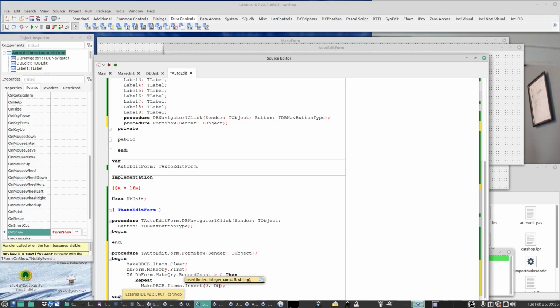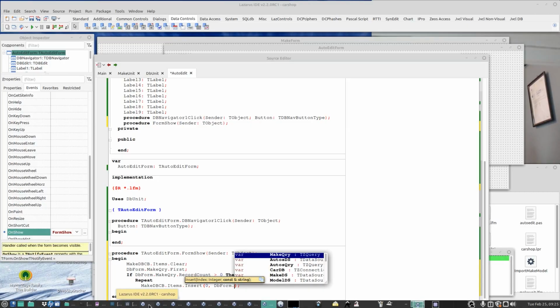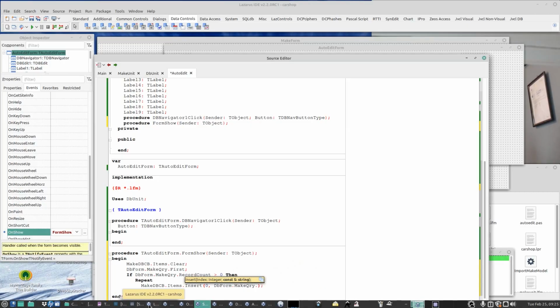We're going to take DB form dot make query dot field by name, and the field in this case is going to be make index, dot as string, and we need another right parenthesis.